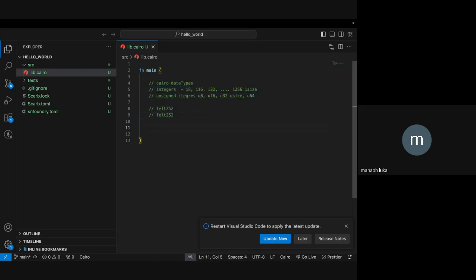So if I want to declare a variable, let's say age, I can just say age, and then u32. And then we can declare a particular age for a user.